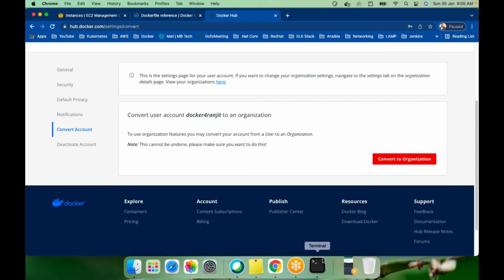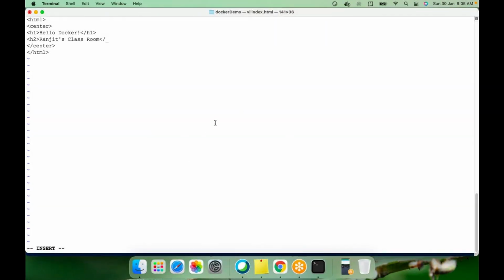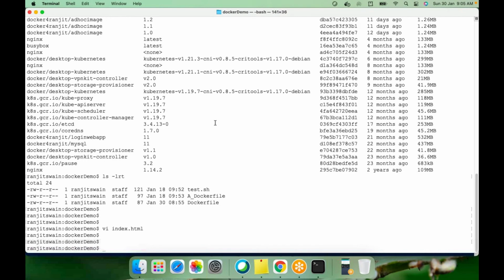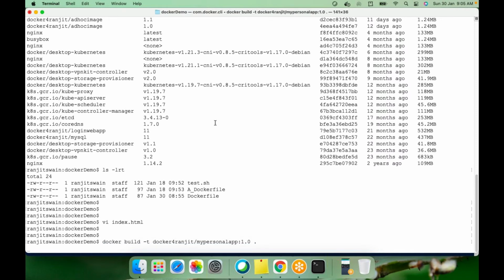There will be options to delete or rename it, but I don't want to convert this to an organization. Let it be. You try it at home by yourself, and if not, then we'll discuss it. I'll create another account and show how to convert into an organization and how to put multiple images in different organizations.